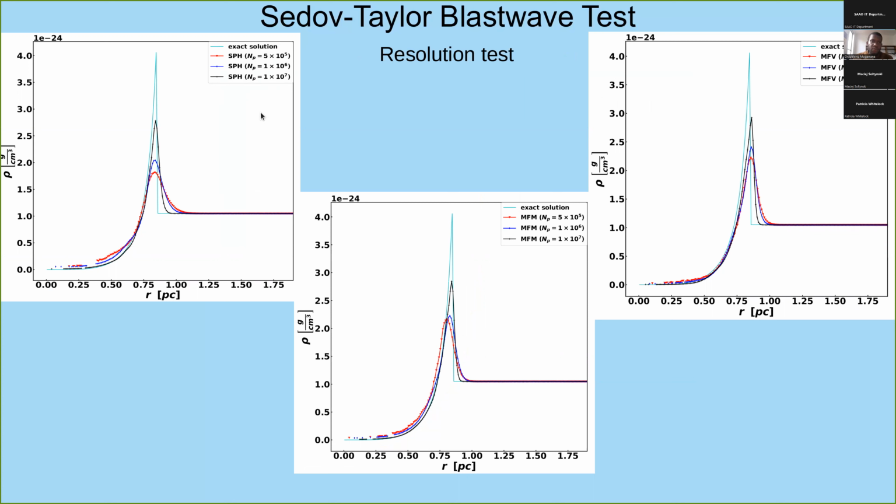When you go from 500,000 particles to 10 million particles, you can see that the solution converges towards the source. So with more compute power, you should be able to get the shock jump conditions exactly.